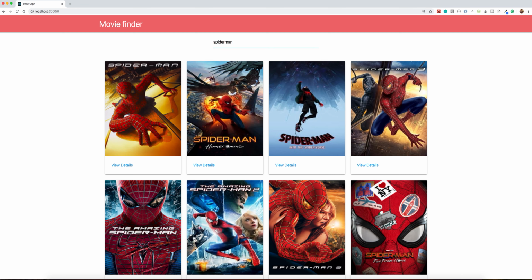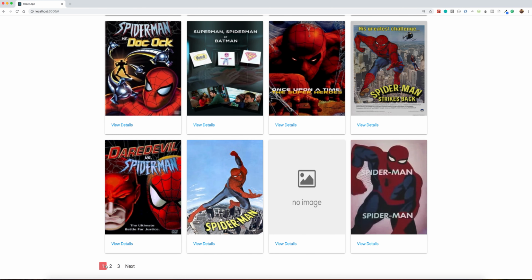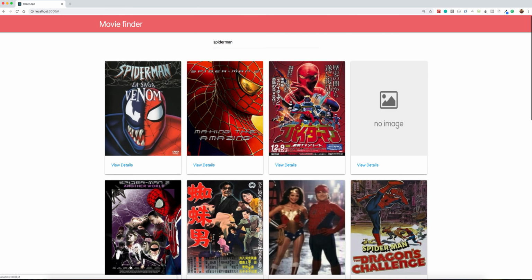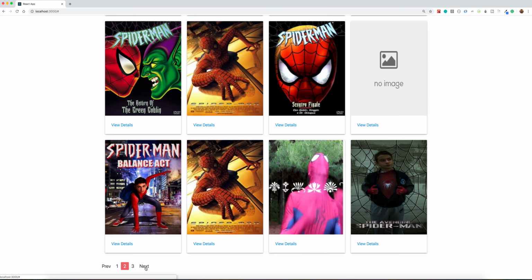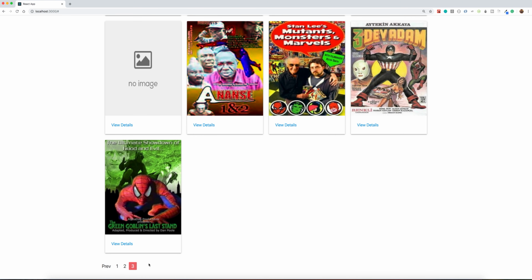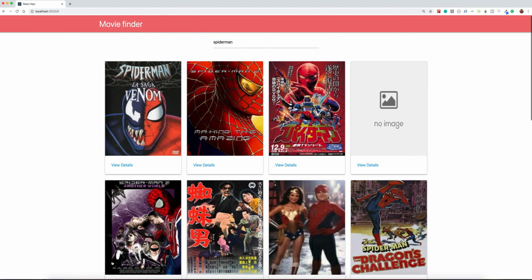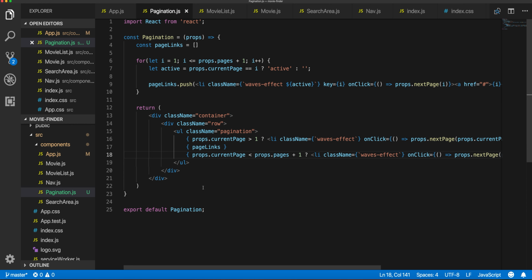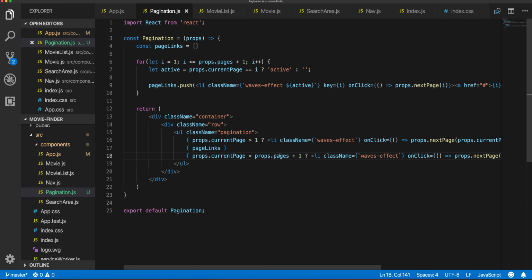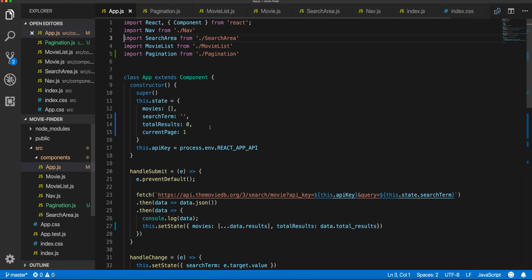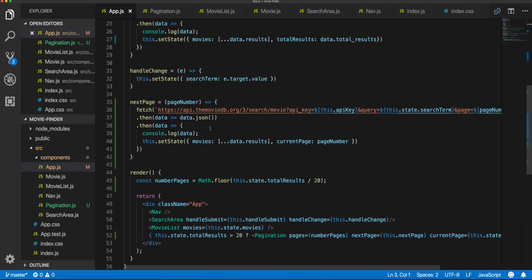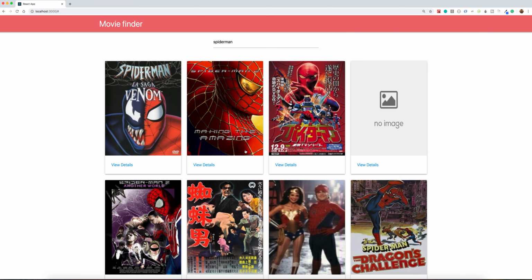Let's look at it again. All right, so as you can see, since we are on the first page, we're not showing the previous link, but we're showing the next. So if we do next, it'll take us to the next page, and we go next again. It'll actually go away because we're on the last page. So that looks good. I think we are finished with that. Everything looks like it's working correctly. Let's see if I'm missing anything. I think that should be it for that.